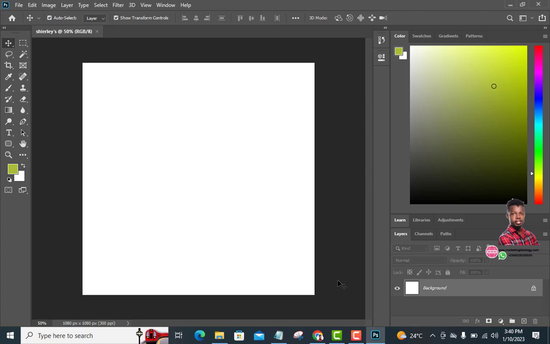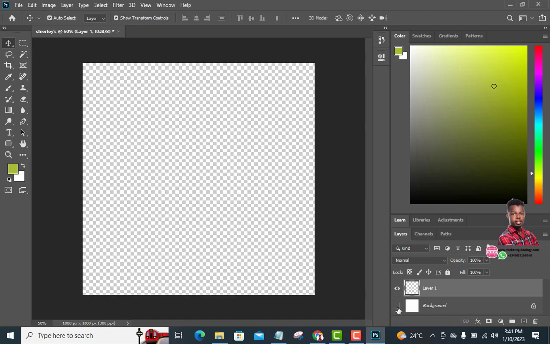Now the second step will be, what tools are we going to be using for creating a 2D business logo and 3D business logo? So the first thing we have to do, we have to create a new layer. To create a new layer, you come down here, click on this plus sign. You've created a new layer. So how do we see this new layer? You just click on this icon that has an eye symbol. You just turn it off, meaning you turn off the visibility of that background so we can't see it anymore, meaning now you just have the layer left.